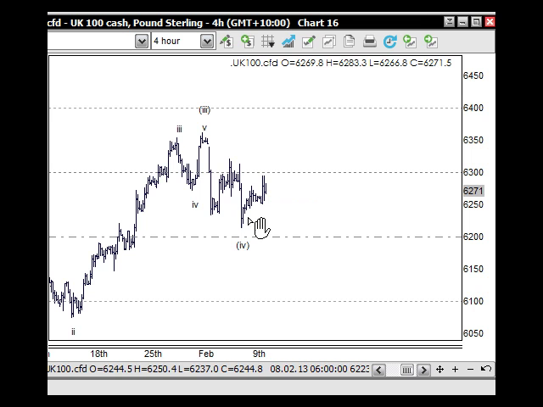But what you'll also notice is that we've only got 3 waves up through here, so that's corrective to the downside. If it fails at 6,300, then it can move down further as well, because we expect the DAX to pull back further as well. If, however, we do start to develop a 5-wave structure up through here, then it's the 6,300 that you'd want to be looking for support on. Any long trades would need that 6,300 to go long on. If you're splitting hairs, then the 62.72 as support or resistance, give it time to mature, will be your landing pad for going long or short there.